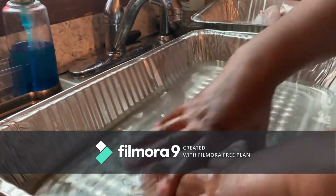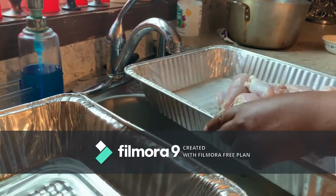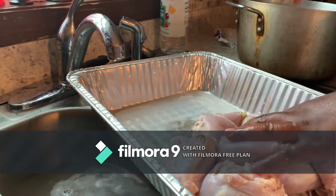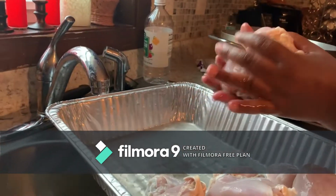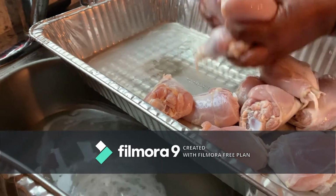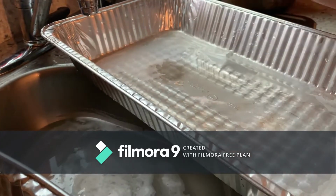I'm almost done. This is whatever is left over from here. Those chickens are very soft. If you have organic chicken, you don't have to cook it separately, you can put it in the sauce. But here they break very easily. So I have to cook the chicken separately from the sauce. I'll show you that when I put it on the stove. Done for now, this one.